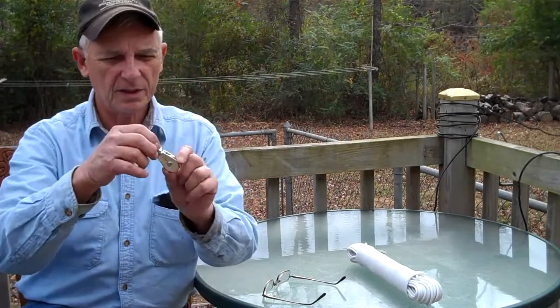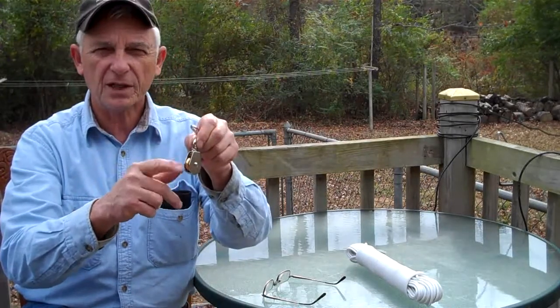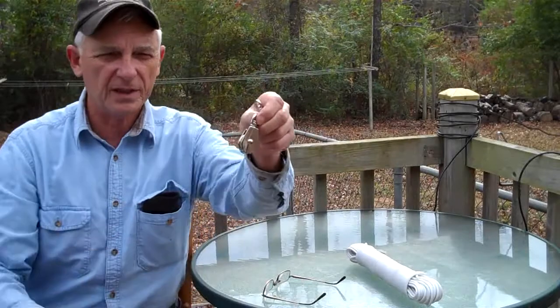He explained to me how to do it and told me to go pick up a couple of pulleys that they use in dog runs. I wasn't sure what that was, and when I looked it up, it comes in a kit with a bunch of other stuff I don't need. So I looked to see if there's a different kind of pulley that Lowe's offers, and of course they do. These are nice little pulleys — they're chromed and they have brass wheels, which means no rust.